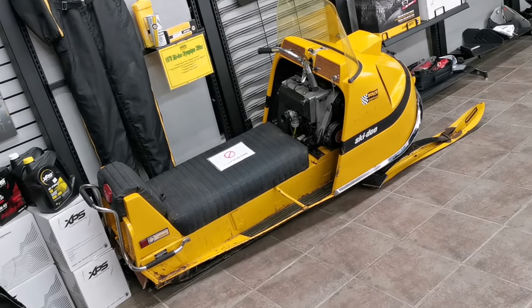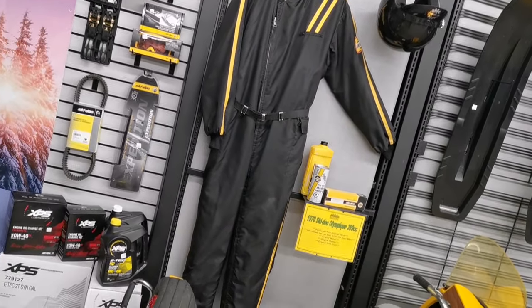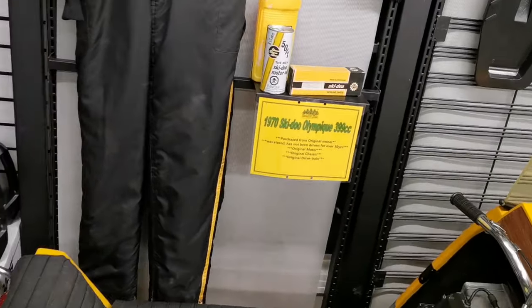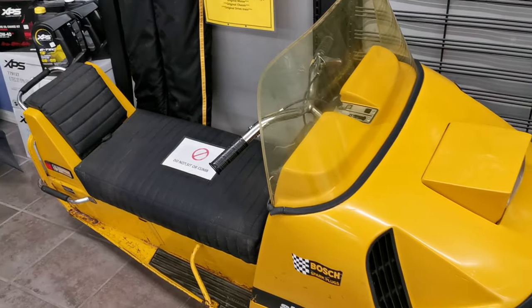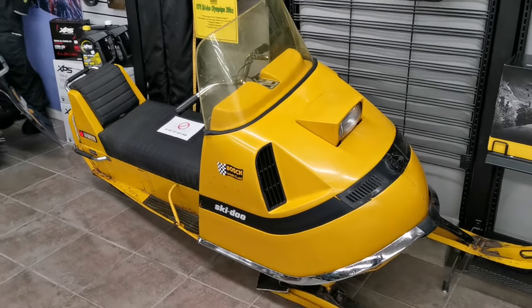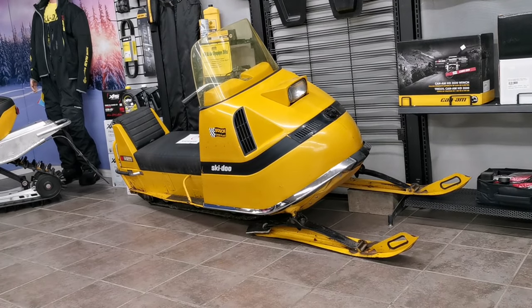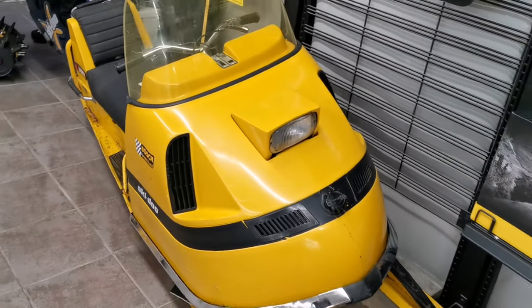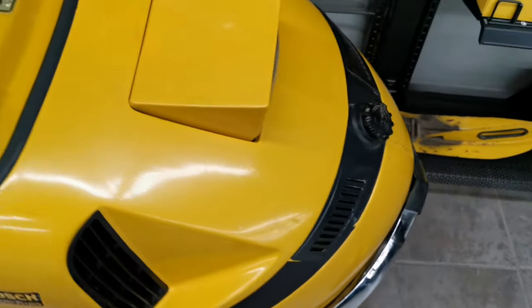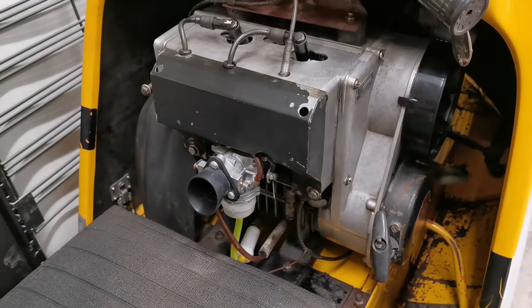So we got it put back together, got the hood put back on for now. We couldn't test ride it because of the snow conditions, so we just wanted to make sure it went back in the showroom. It came with a matching snowsuit, some cool oil cans and things like that — so a little bit of a display there and just a little bit of history of what it was. It's a survivor, right? We didn't have to do a lot to this thing to change the condition of it. You want to keep it looking like it did original sitting in storage. The paint looks good, the windshield looks good. It's got a few scratches here and there and some odd decals on it, but it's just a really cool machine and a great conversation piece sitting in the showroom.